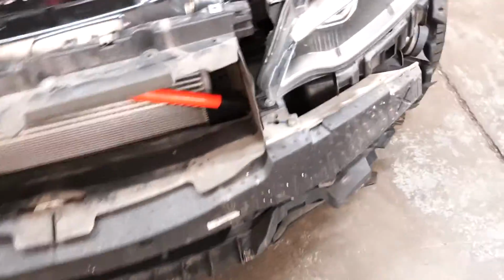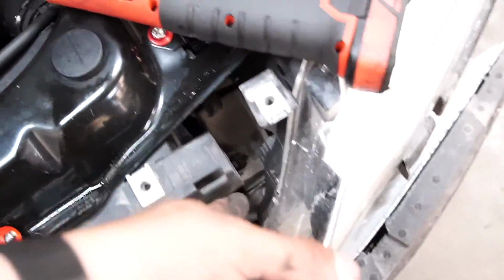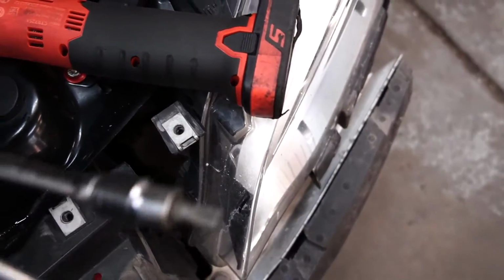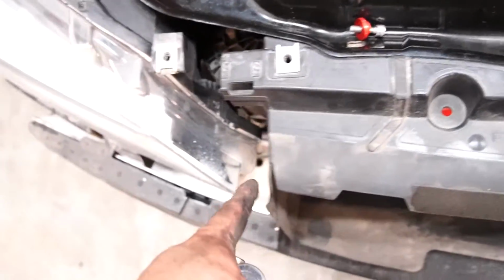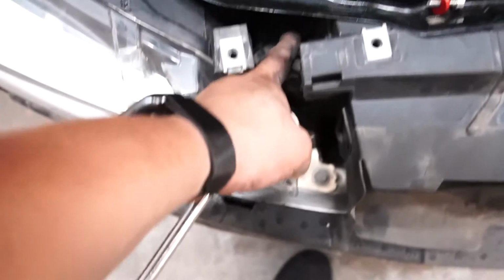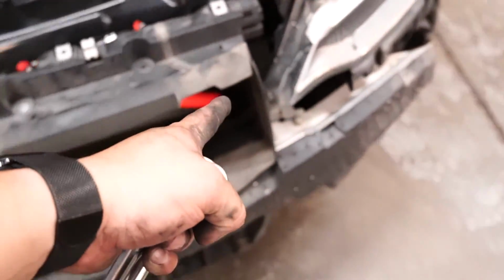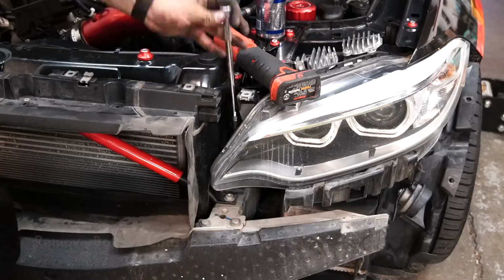Alright guys, for this bolt that is right there holding down the bars, you can access it from up top. If you decide to do that, you're going to need an extender, and it's the same on the other side. They're pretty accessible. On this side, you will have to remove this plastic tube right here in order to reach it. But let's go ahead and take care of this driver's side, and I'll show you how to do that.